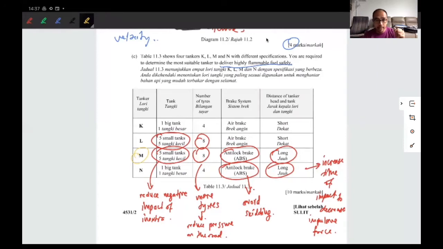Okay, actually, I just want to say this. I know that just now I said in the case of the number of tires, don't put in the number, say more or less. Actually, you should also do the same with the tank: more small tanks. But since over here the focus is not on the number 1 or the number 5, the focus is on the small or the big tanks, it's okay if you still write the number 5. But for number of tires, avoid writing the number 8. Write more tires. That's how you would answer the question.